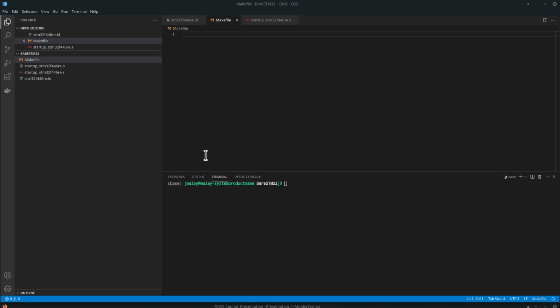Let's say we can try to do cleanup. So let's say clean. The recipe for clean would be remove .o, and that should be it for now.